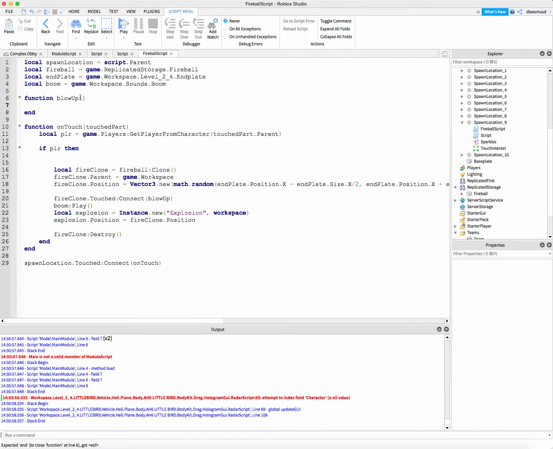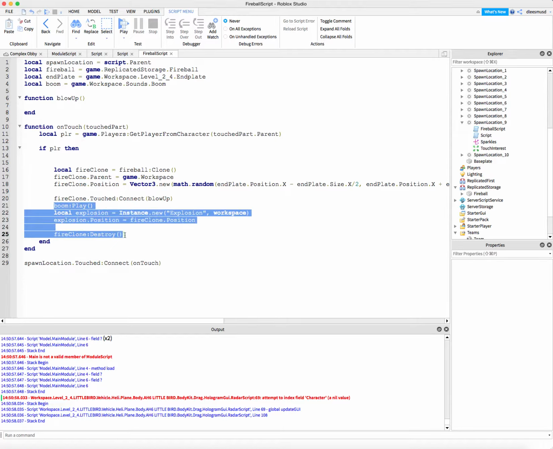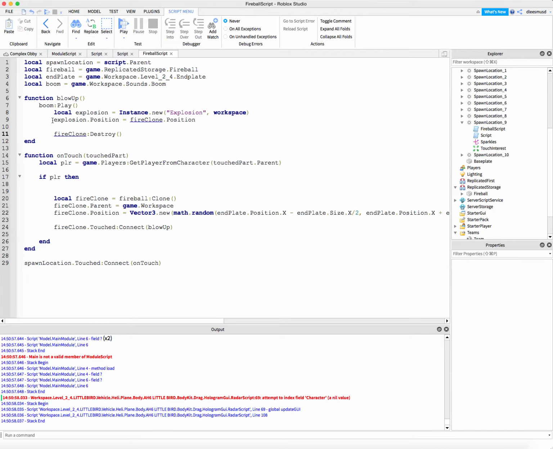We don't care about what touched it, right? All we care about is what we're going to do, and what we're going to do is do all of this stuff right here. Okay, so we're going to boom.Play. The only problem here is that we need the fire clone in our function.